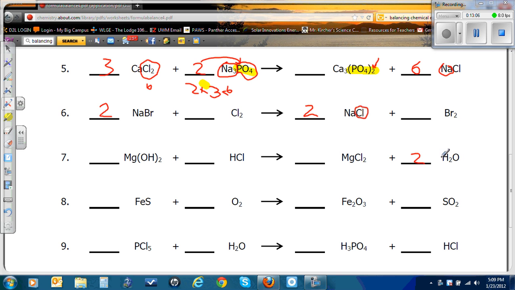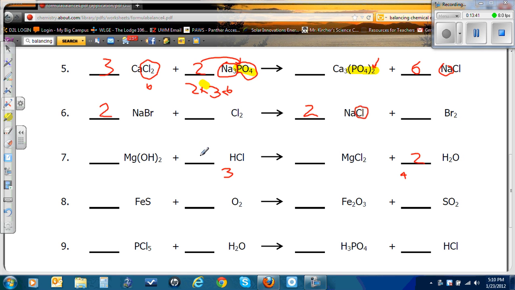On the product side, we now have 4 hydrogen because we have 2 times the subscript of 2, we have 4. When I think 4 on this side, and I'll write that, 4. Over here we have 3, all right? To balance this, we have to think in terms of a common denominator, or what number is 3 and 4 a multiple of, and that would be 12. So we have to think in terms of getting the hydrogen to 12, okay?